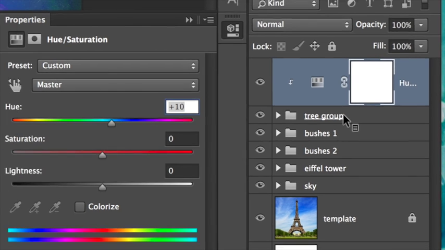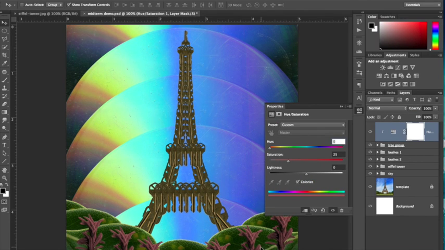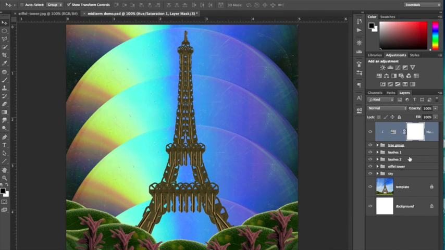The last step I want to do, I'm not actually changing anything yet in terms of color, I'm going to do that later, but I do want to click on this little colorize button. This will make your life much easier. And I'm basically going to do the same task for each group.